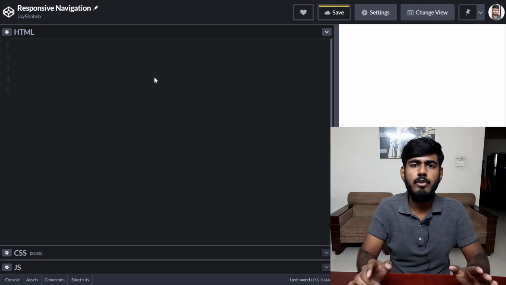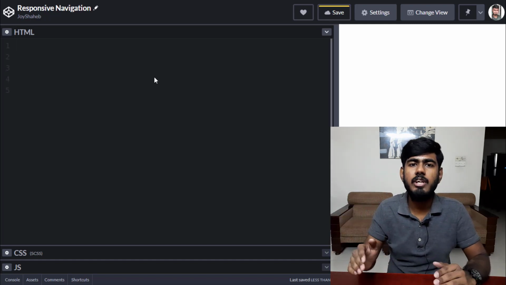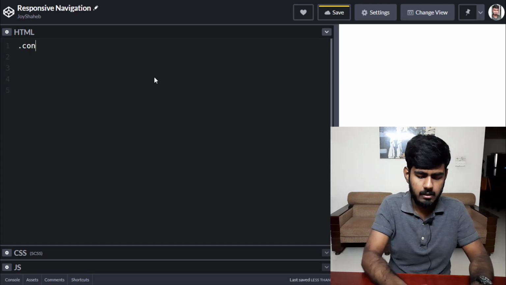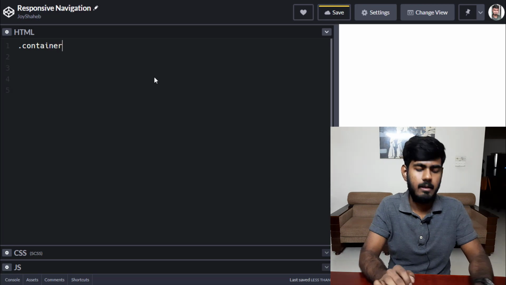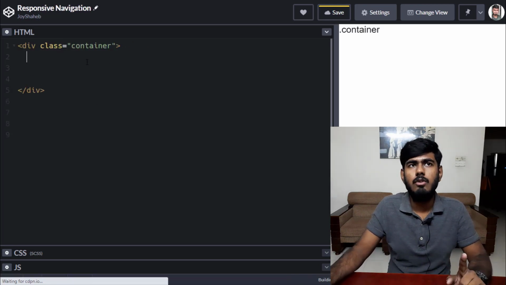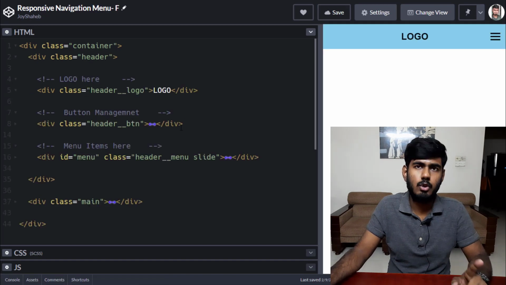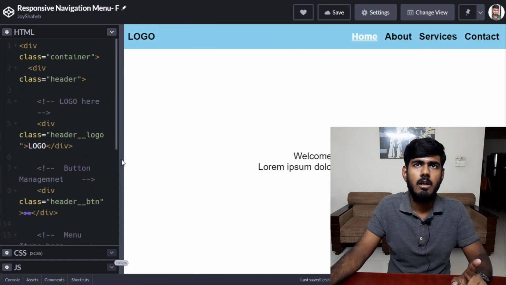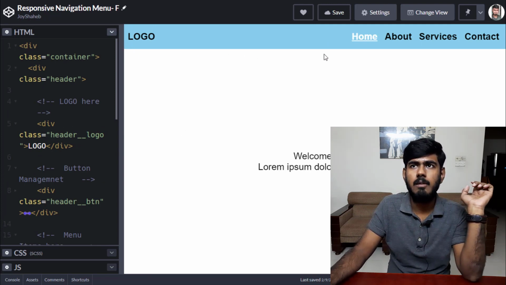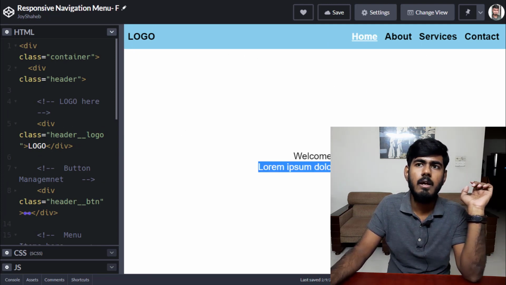First of all, we're gonna create a div with a class name container, which will be our parent, okay? .container. Then you hit tab like this, okay? So this will be our parent, okay? So back to our original project. Over here we will have two blocks. The first one will be the header block and the next one will be this body over here. So this is block 1, this is block 2, okay?